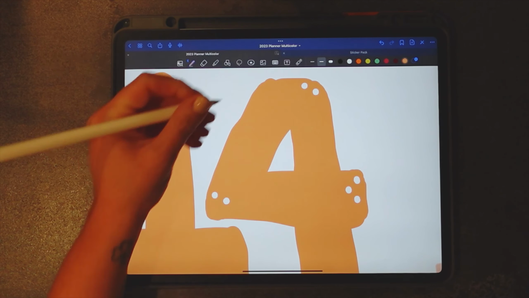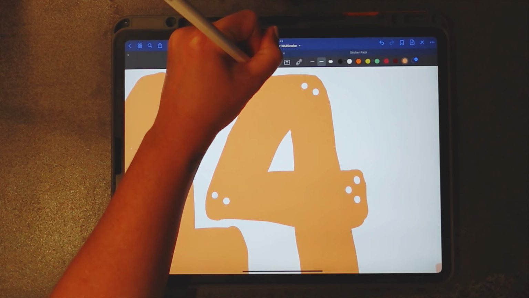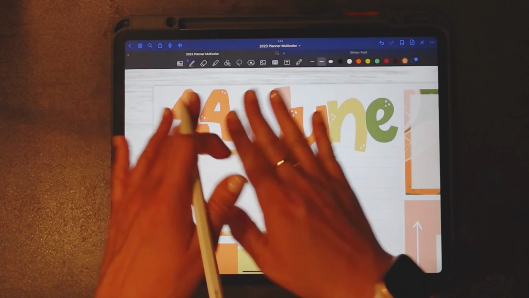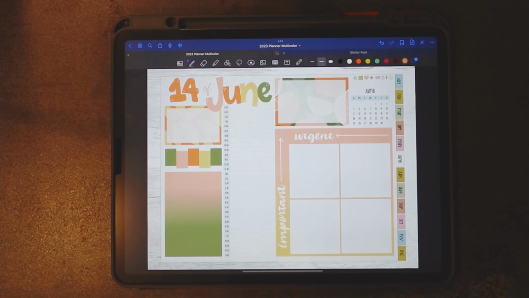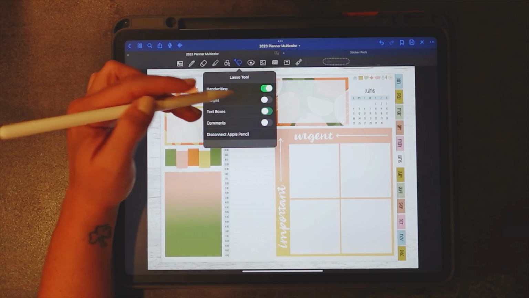But this could be a fun little doodle to do every day and just kind of only write in a couple letters. It's not that time consuming. And you can change these colors, you can put them in order. So I'm gonna write over here the word of, and then I'm just gonna change these colors. So I'm just gonna come here and I'm gonna turn on handwriting only.